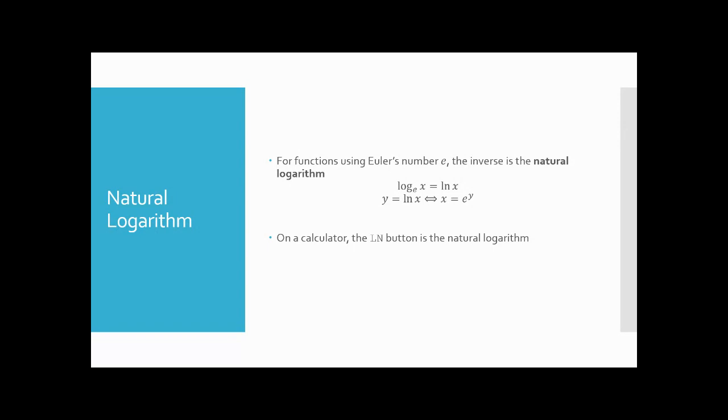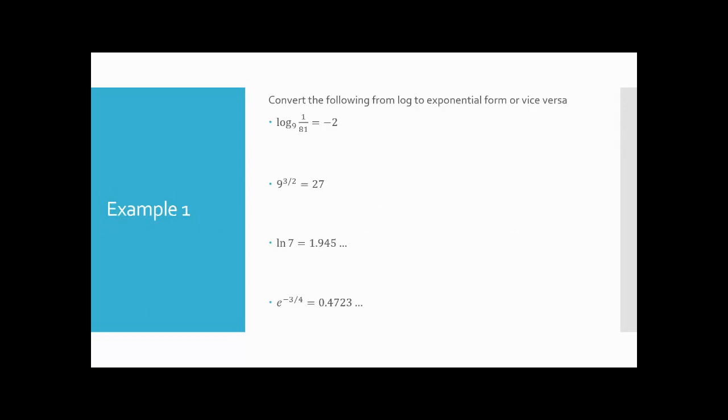So the natural log is basically, you can convert from y equals the natural log of x, or ln x, and you could rewrite that as x equals e to the y. So we're going to just start by practicing how to convert from a log to an exponential, and then from exponential to a log, so you can see how this works. If it's in log or natural log form, we're going to make it exponential. If it's exponential, we're going to take a log or a natural log.